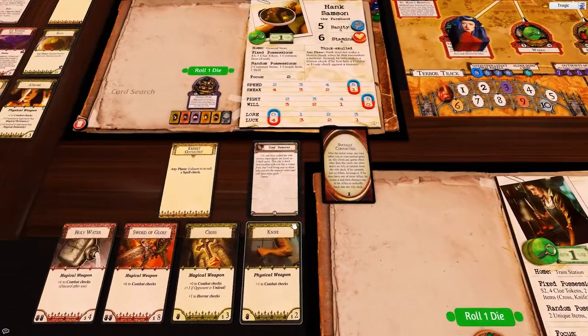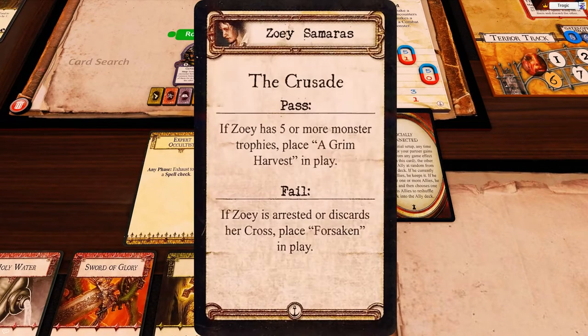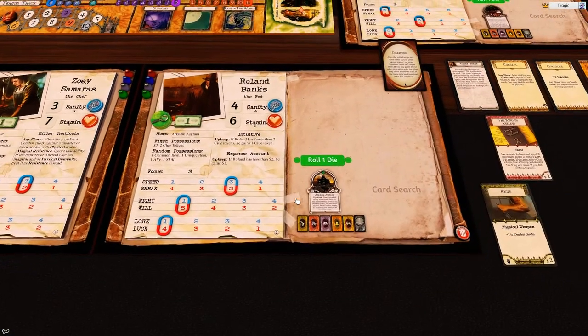Okay, let's have a look at her thing. "As you have called me into service once again, my lord, so shall I serve. This city is thick and swollen with evil like a rotten fruit, but I will bring war to those who pervert the natural order and call upon false gods. Amen." The Crusade: if Zoe has 5 or more monster tokens, she wins. That's pretty much it. And if she's arrested or loses her cross, she becomes forsaken. So we just got to kill monsters.